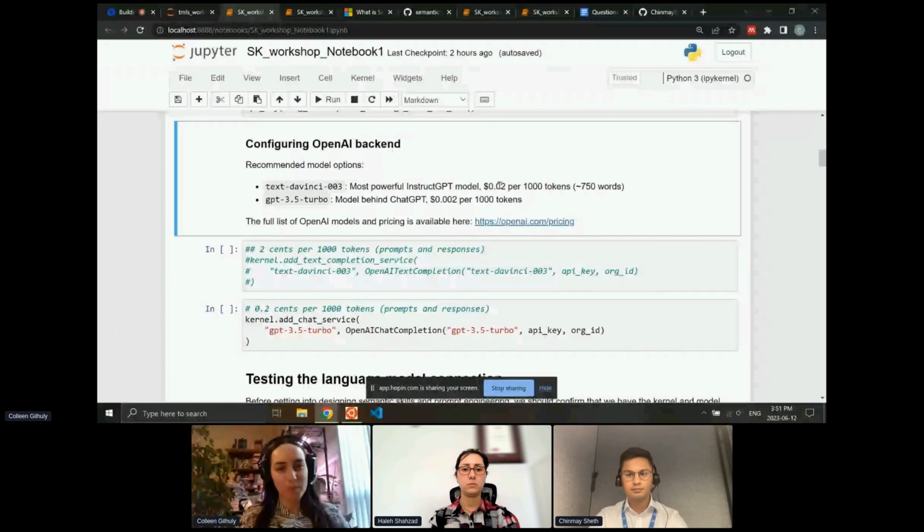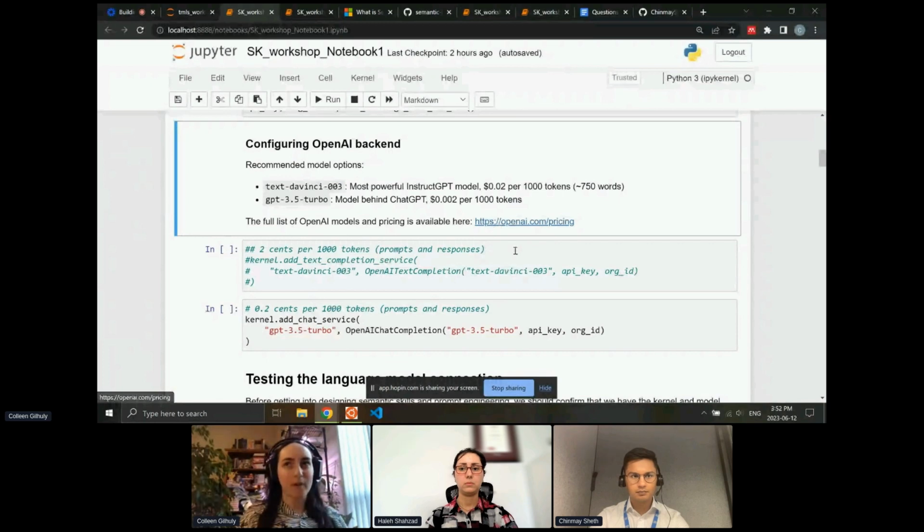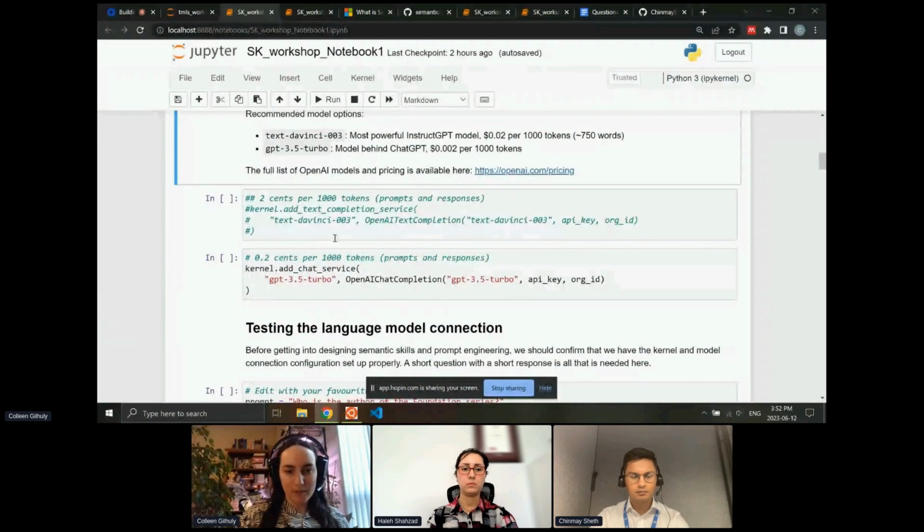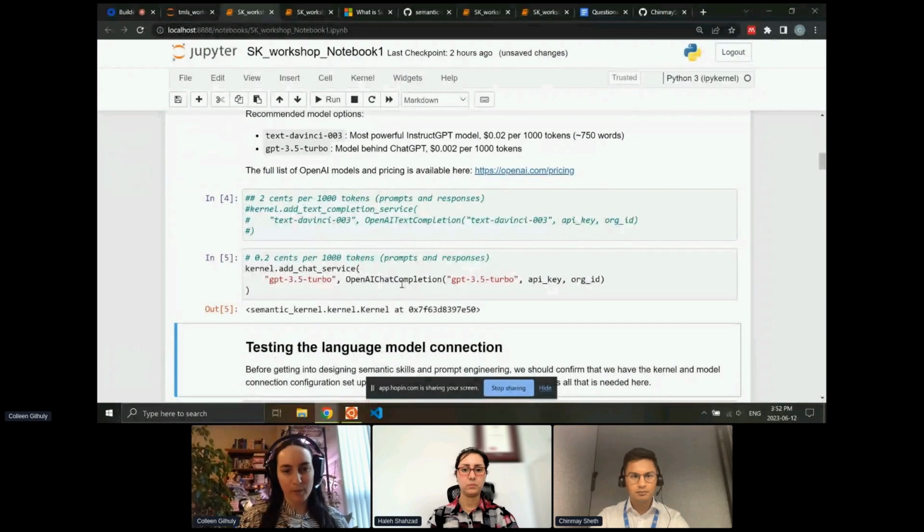So it's quite cheap. The model below, though, GPT 3.5 Turbo, is 0.2 cents per 1,000 tokens. So I'm using that just to save some pennies, but they're both good models. And there are other models you may want to look at, some that are specific for code. There are some models that are more lightweight, that are really good for processing embeddings quickly and cheaply if you have a lot of documents that you want to compress down. But I'm going to stick with this GPT 3.5 Turbo.